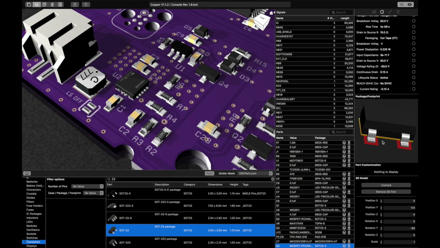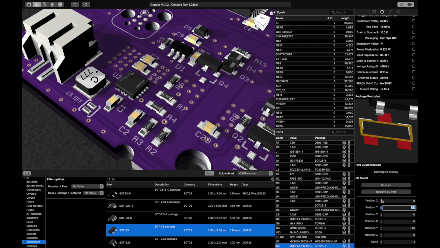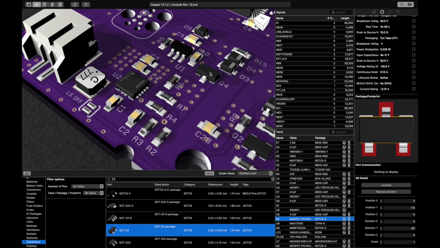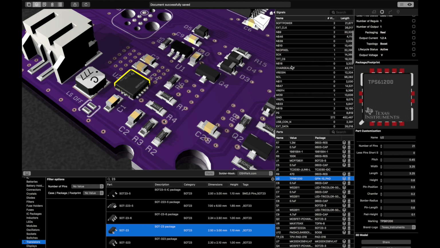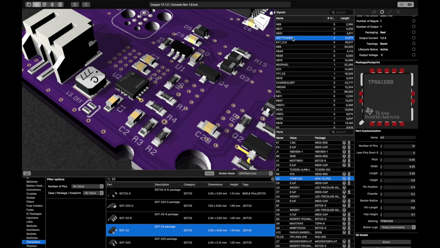And that's it. And as you can see, both parts have been automatically attached, changing, for example, the height here. As you can see, both parts are modified. If you want each part to be different, you can unshare it, and the part will be separated from the rest. This is useful for LEDs, for example, where you want different colors. Clicking on a part will highlight it. Signals will be shown highlighted too.